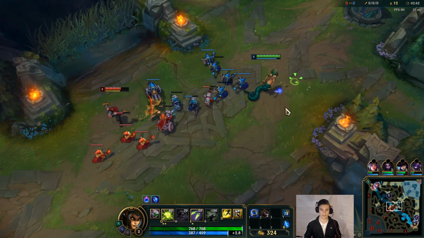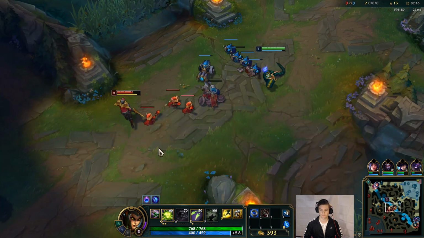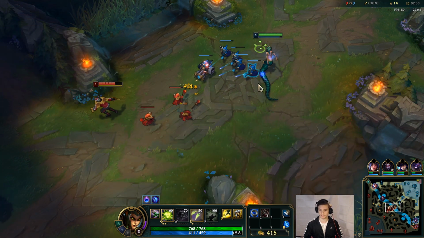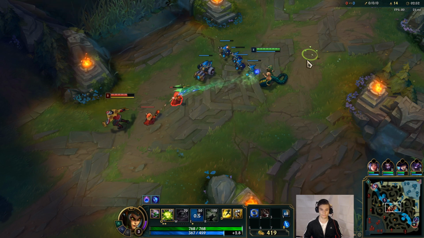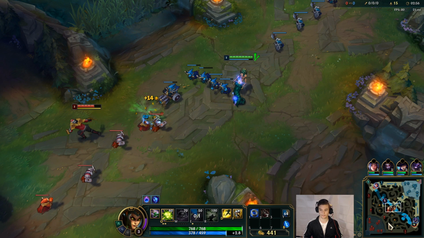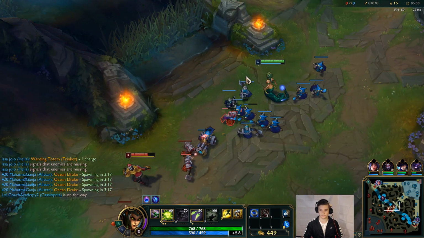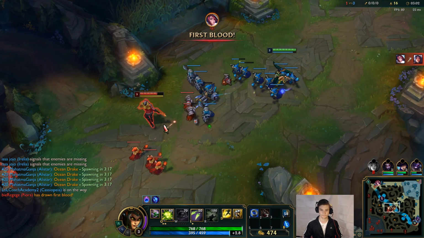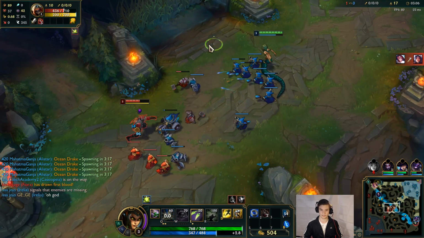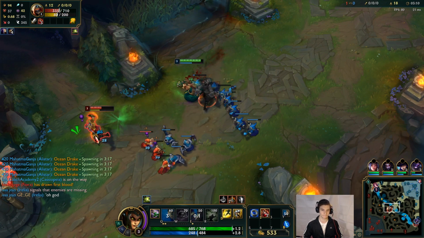Notice how I've now got a nice little lead. Obviously, the wave's pushing in a bit, but this is so Elise can pressure because I've got vision on their blue buff. I can go here if she wants. Never mind. It's a bit unlucky for Fiora. And so I've got a major wave pushing here.